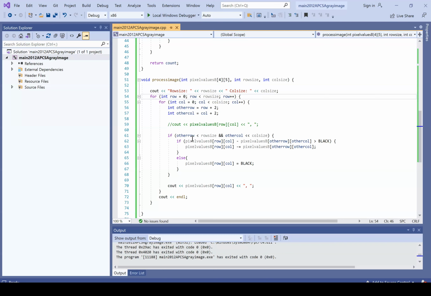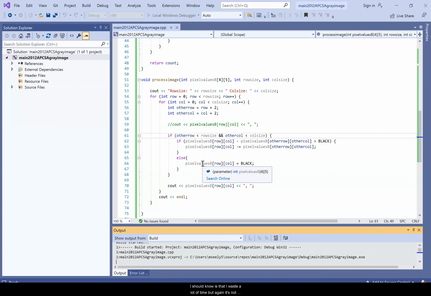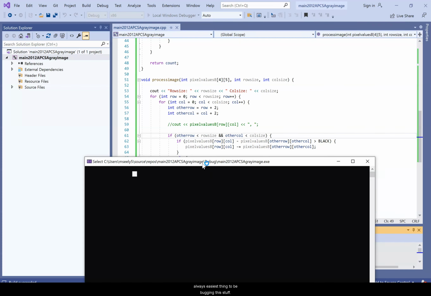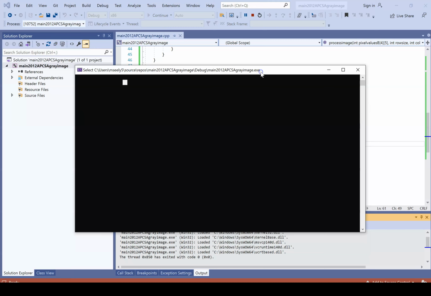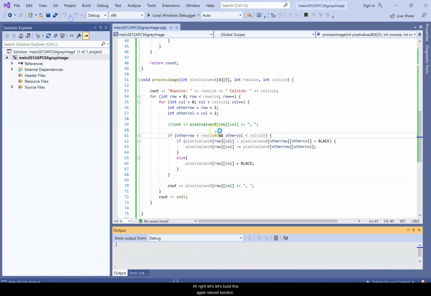Oh, wait a second. Yeah, look at this. I only need 1. Let's see if this works. Gosh, if that was that, I wasted a lot of time. But again, it's not always the easiest thing debugging this stuff. Alright, let's build this again. Rebuild solution.